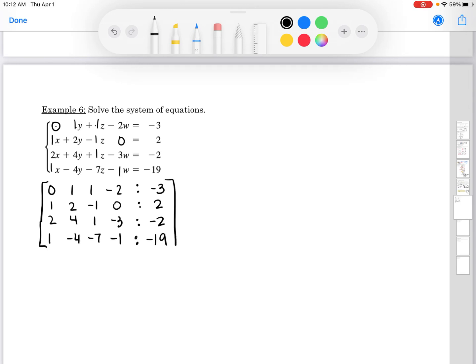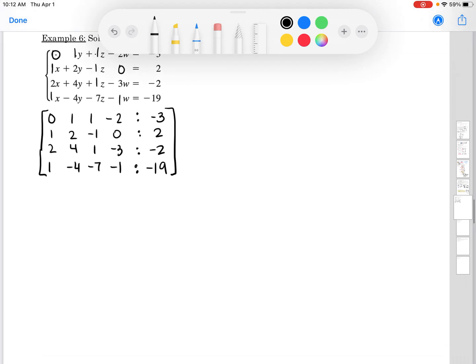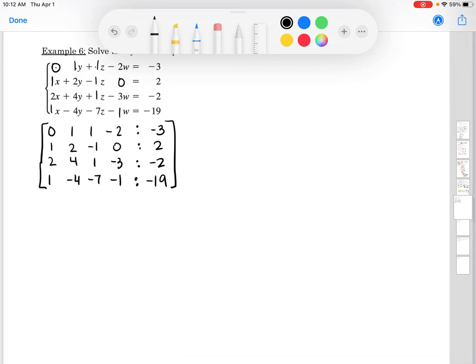Okay, so we're going to use row operations to try to move this around. What might not be a bad idea to start with is picking one of the rows that already has a 1 in the first spot, because right now I don't have that. So whether you use the second row or the 4th row to move into the first position doesn't matter. I'm just going to move this guy up. So we're going to switch those. Let's put 1, 2, negative 1, 0 up on top.